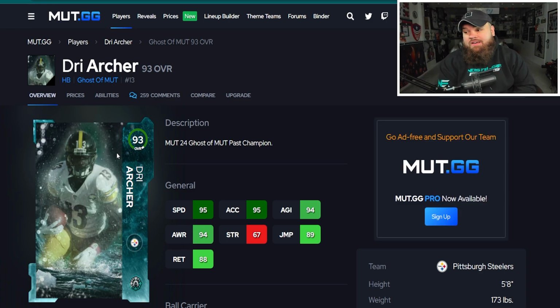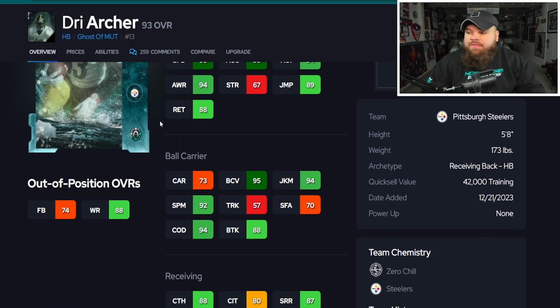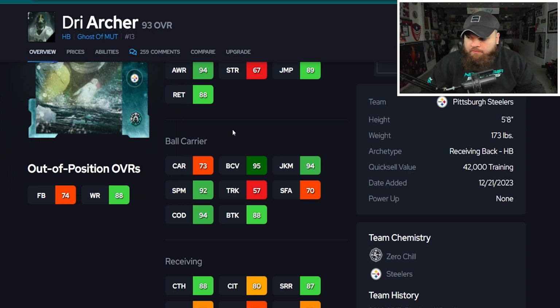And now we got the card that I get the most questions about for sure, Dree Archer. So Dree Archer, 0 chills track card right now, 96 speed, 95 acceleration. That is great. That is top in the game easily. So from a physical stat standpoint, top end. He is 5'8", 173. Shorter player model, gets the good jukes and everything. This rating right here is what deters people off of him, 73 carrying.